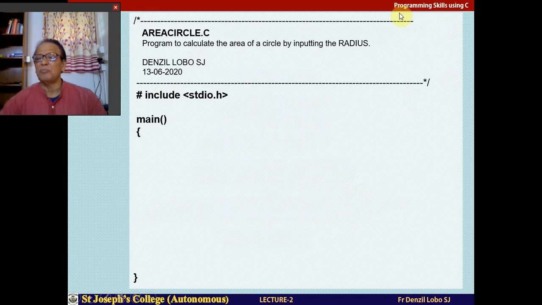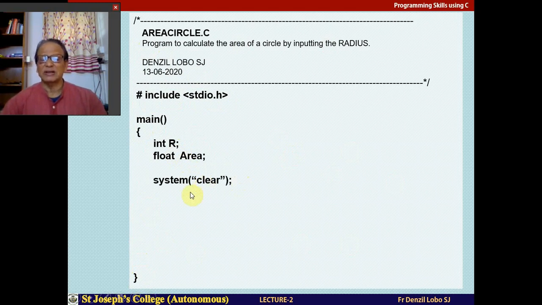Again, in this box here, you start with the name of the program you are going to save it as, and you say what it is doing, by whom, on which day, and you include stdio.h, and main with starting curly bracket and end curly bracket. Whatever is there in the flow chart will have to come here. First the declaration: we have two variables, r and area. r is an integer and area naturally has to be a floating number.